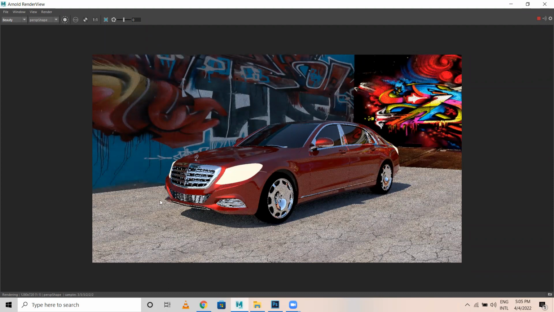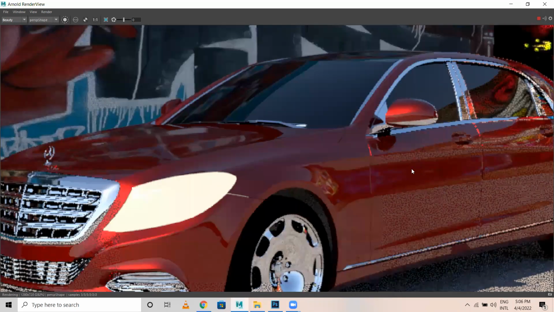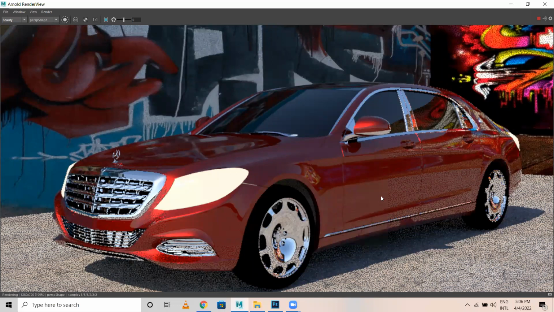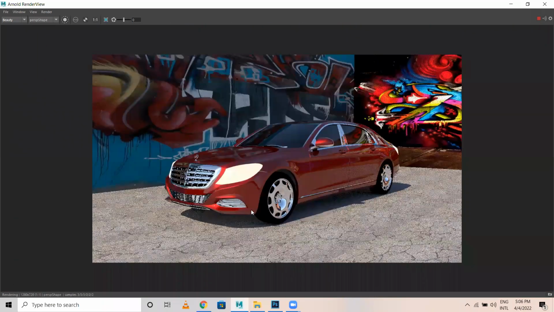When you click on render, it's rendering. See, you can still see it is rendering. Samples, certain amount of samples and all it shows. Okay. All these minute, you can see certain patches are there, right? Gray, some grains and all. It's gonna remove all that. You'll get a very clean output.